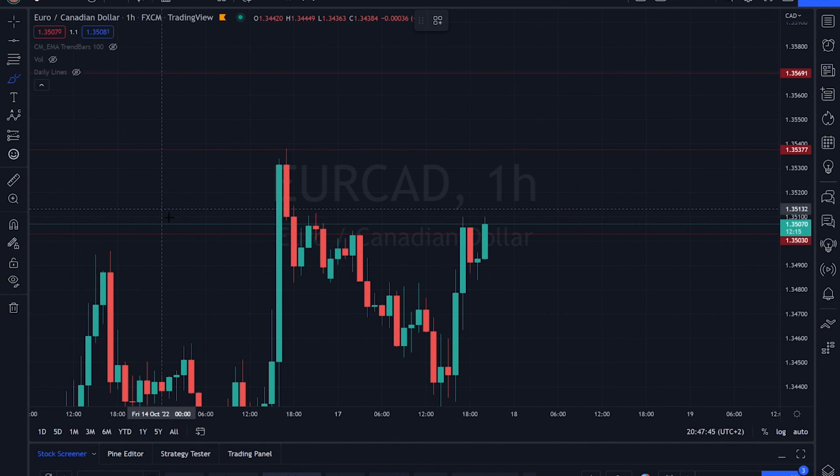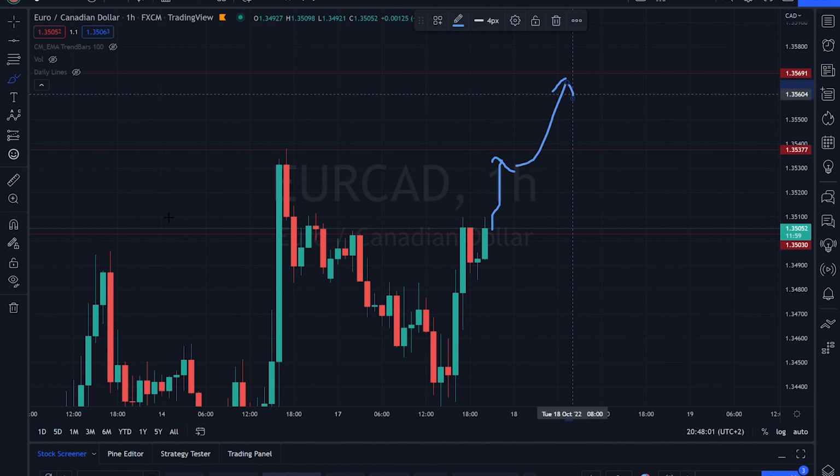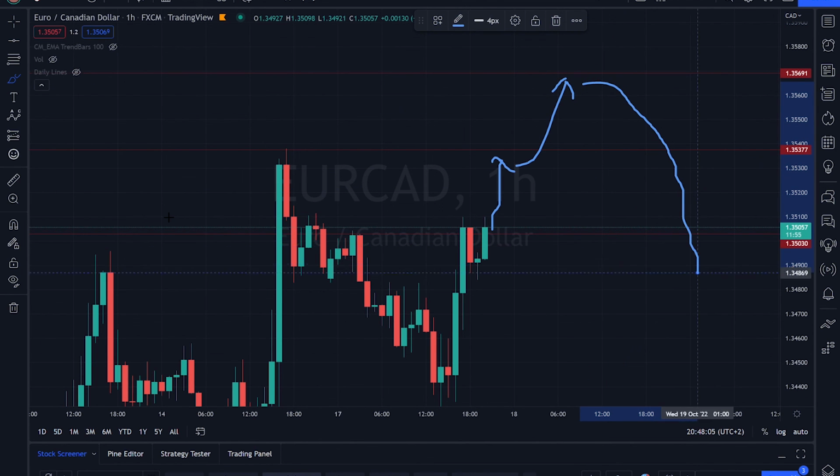So let's just draw that on here. We are looking to remain bullish up to this area here. It's not a very good arrow, but you get the point. And then if we break through this level, we're going to be looking up to go to this point here. And then once we get here, we're going to be looking at trying to turn back down to go short for the continuation of the longer time frame downtrend.